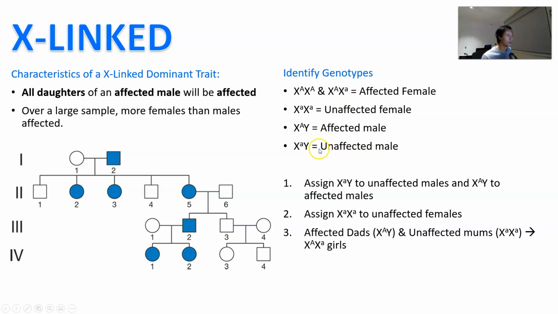Once again, we can assign all the simple ones first. So for example, we know each of these have only 1 possible outcome, so we can go ahead and fill them in. So affected males, they're going to have this genotype here. Unaffected females are going to have this genotype here, and then unaffected males are also going to have these genotypes. So you can go ahead and fill them in. Affected dads and unaffected mums will always give you a heterozygous female. So now we can actually figure out all of the genotypes, right? Yeah, so that kind of makes it a little bit easier for us to figure out, right?